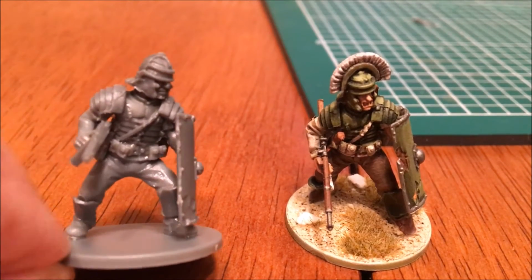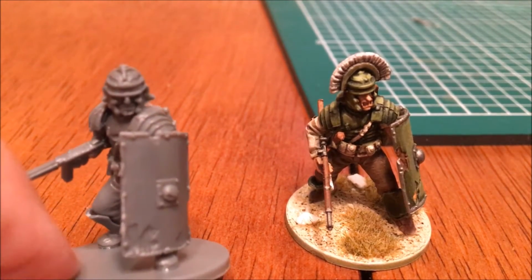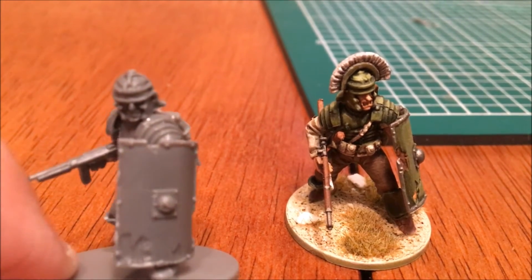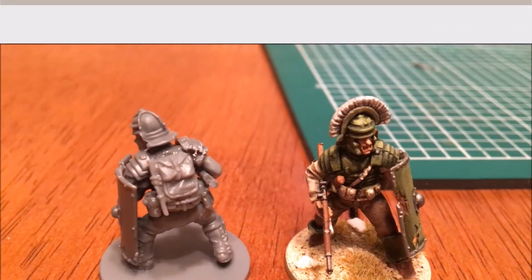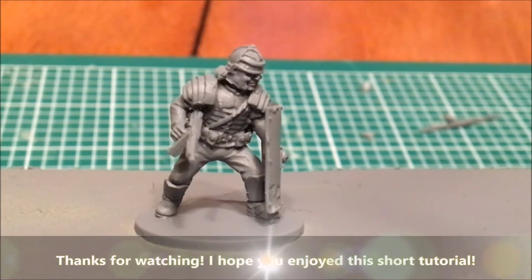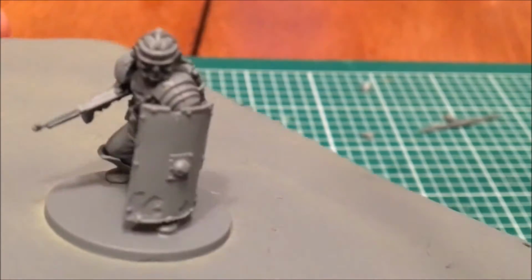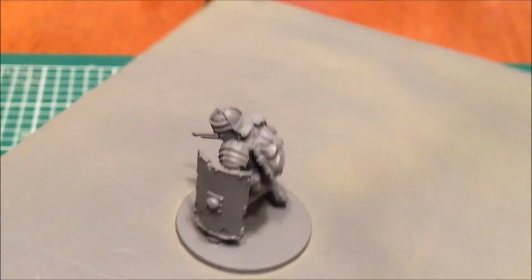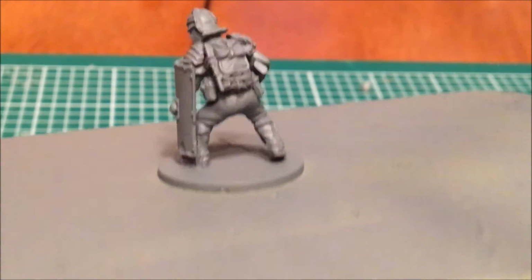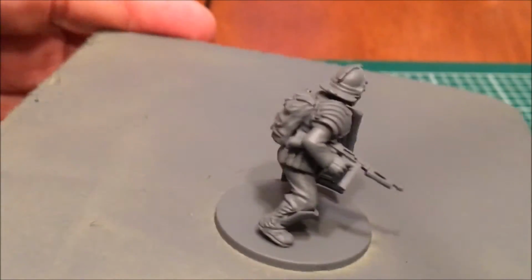Now you can see here the final product as it looks before any primer goes on it. And what I'll do is I'll prime this up for you, and we'll come back and we'll do a better shot here of what it looks like once it is all primed and ready for paint. Now I've just gone ahead and spray painted it with some Army Painter Uniform Gray primer, and you'll see here, hopefully you'll see, there are some seam lines. I don't really care about them, but if you do, you can feel free to clean them up. That's your call. But everything blends seamlessly together once you get paint on it.